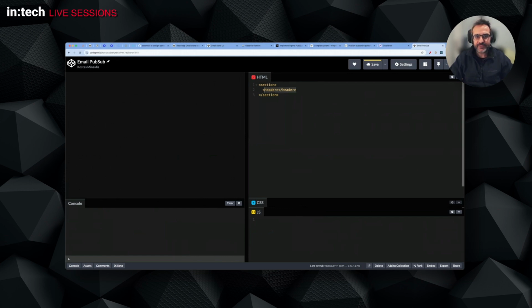I will create an aside element which is going to hold the inbox, and then I'm going to have a main which is going to be holding the list of messages. So this is going to be an unordered list of, let's say, 4 emails.